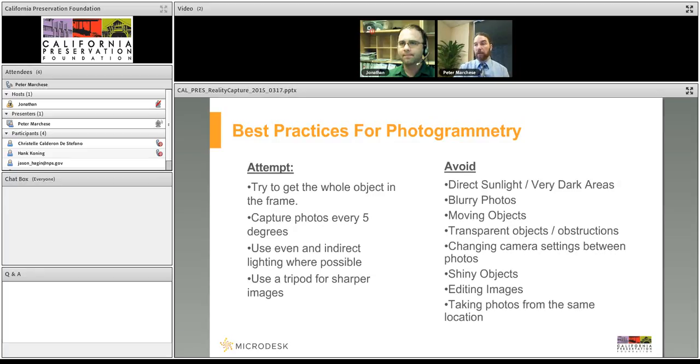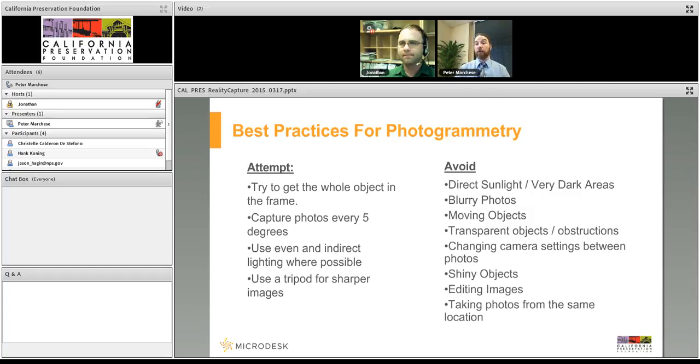Changing the camera settings, you might be tempted to do that specifically because you realize some things weren't coming out correct. You can change it, but again, it can introduce problems. So when possible, you don't want to do that. So same thing, shiny objects I mentioned before. The reflectivity can definitely mess things up. I've had medium success with some things, but it's a catch as you can.